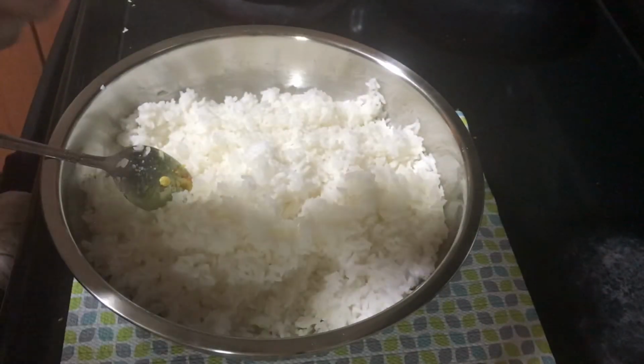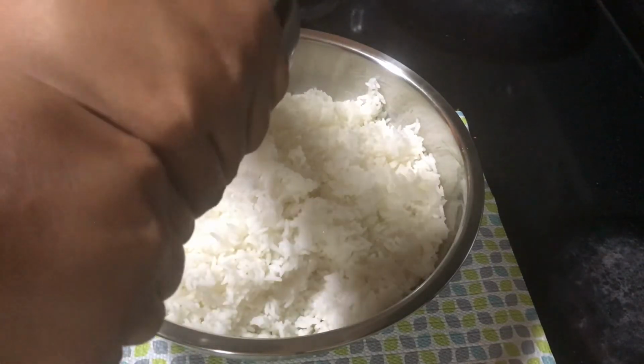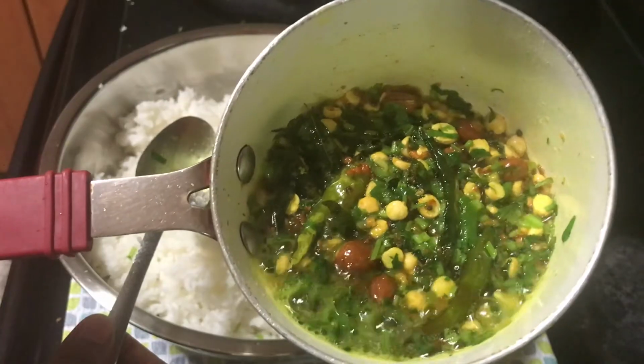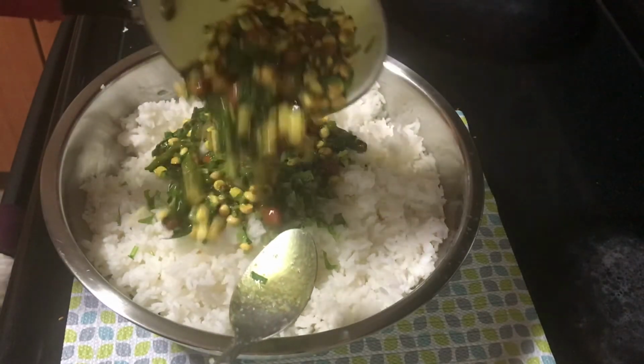Add some lemon juice, coriander leaves and salt to the rice. Our tadka is also ready. Add it to the rice and then mix it well.